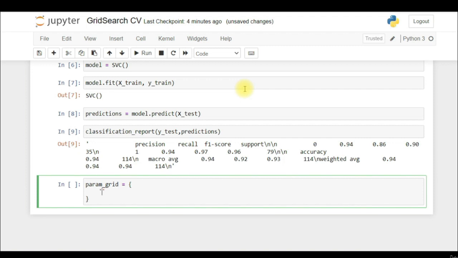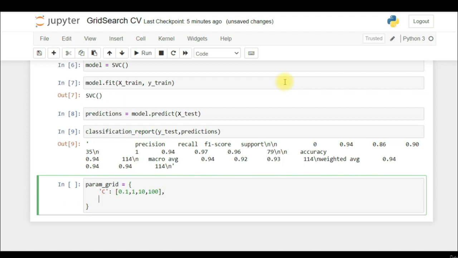The first thing that I want to get is C, and this will be a list of values. Let's say 0.1, and then 1, then 10, and then 100.